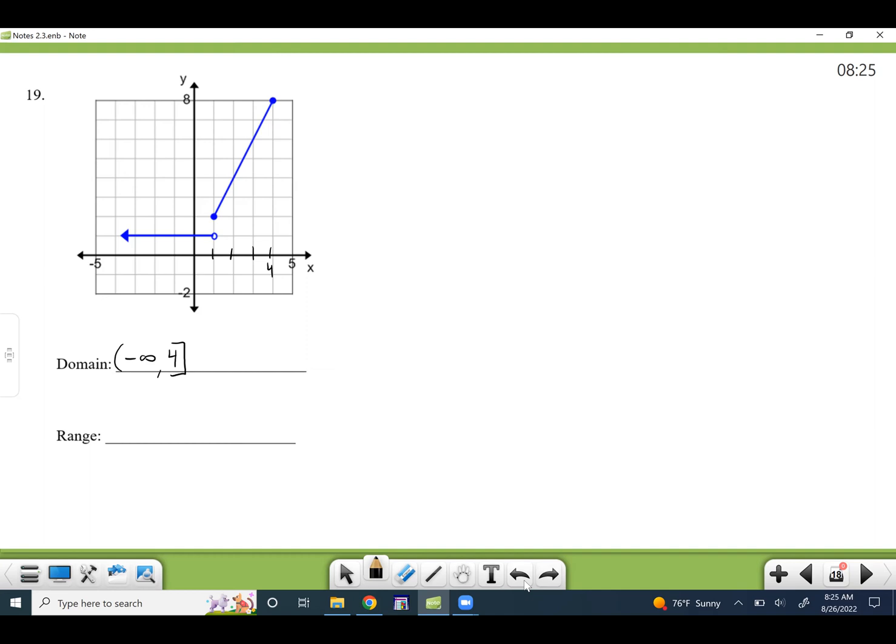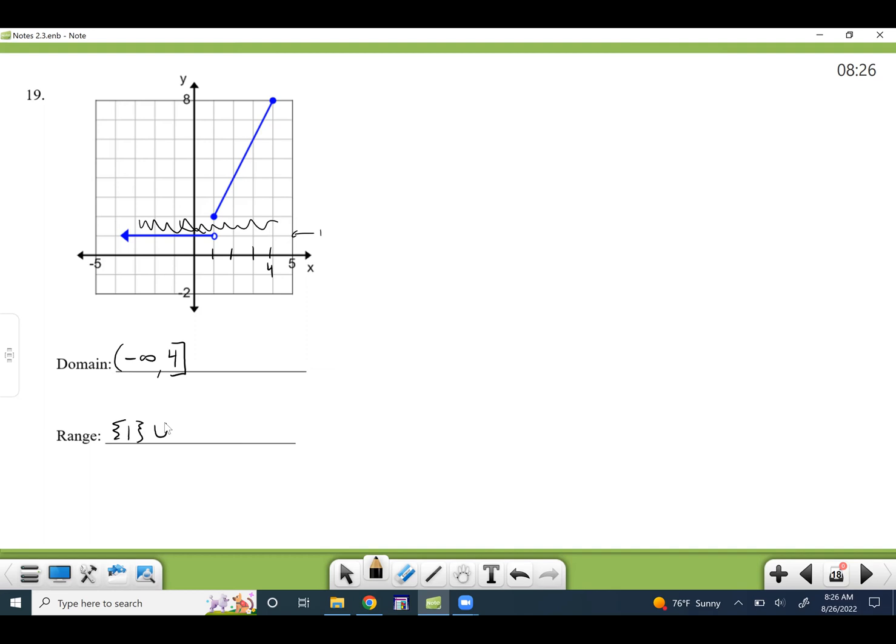All right, now we're looking up and down. Now this one's weird up and down. The lowest point that I see on the graph is right here, right? And this is at 1. So we've got 1, but it's just the number 1. It's not a range of numbers. It's just 1. I mean, all of these are just 1. Okay. Then there's a gap. You guys see the gap? Right there is a gap. So anytime that we have a gap, we have to use the union symbol, right? Okay. And then we're going to do it again.